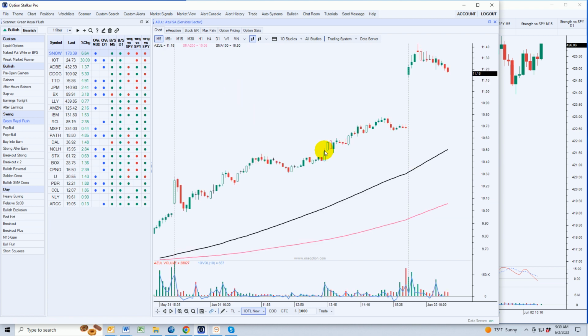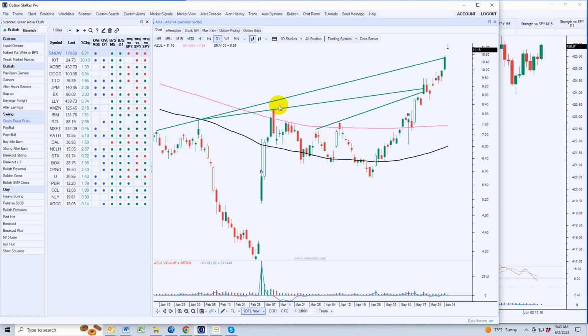I really like that stock. So here's how an alert would work. I come in, I bring up the chart, and I think, gosh, this stock is beautiful. Got this nice breakout here, got this nice breakout here. We've got a gap higher here. Earnings there, very steady move higher.